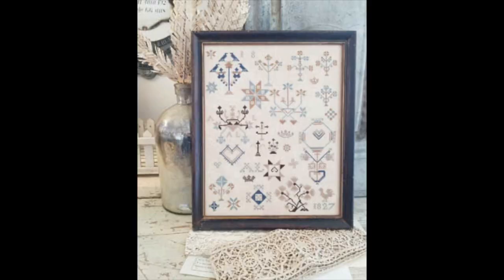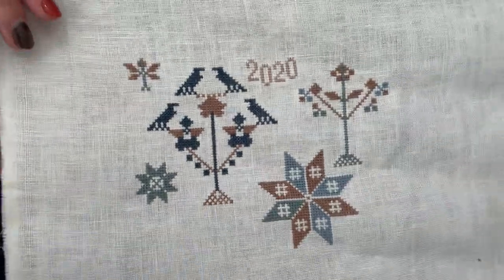Okay, my next one is a new start. So I've been knitting all the things lately and starting all the knitting things, so I needed a new cross stitch start. And this chart I had wanted to start for quite a while, and I feel like I had started it, oh, you know what, I'm lying. I think I did start it for my last video. I forget. Anyway, I started it this month, okay? And I worked on it again. So the pattern is called the AL Motif Sampler by Hello from Liz Matthews. And here's where I'm at.